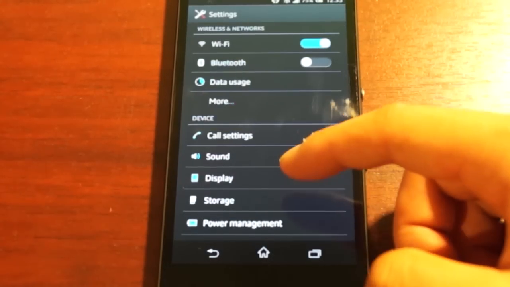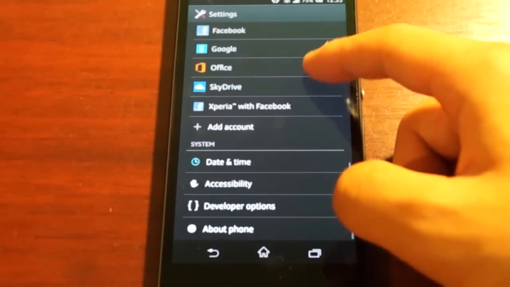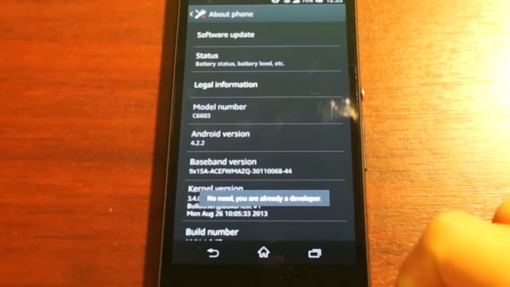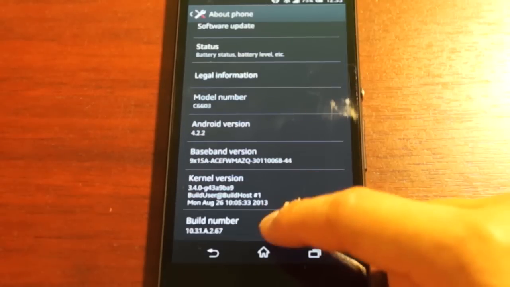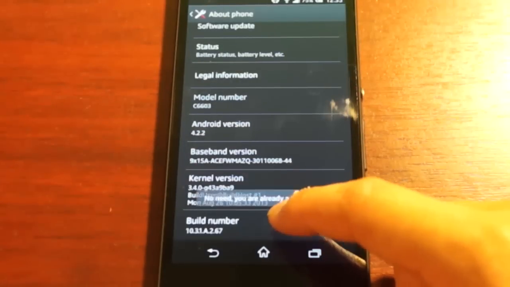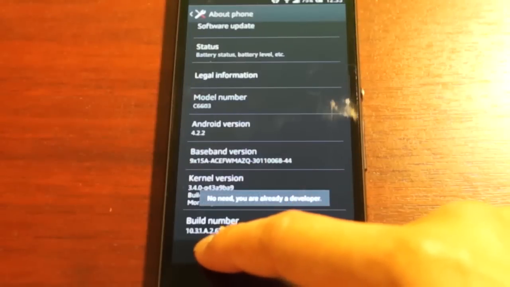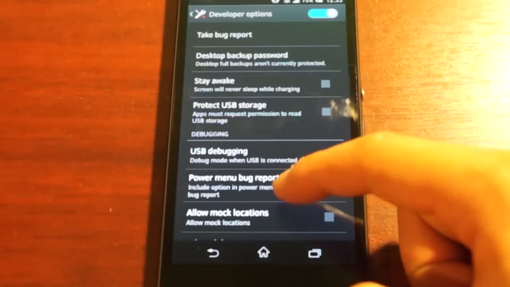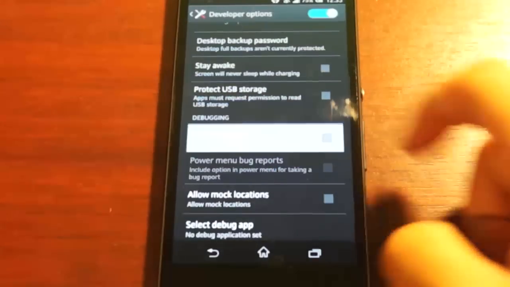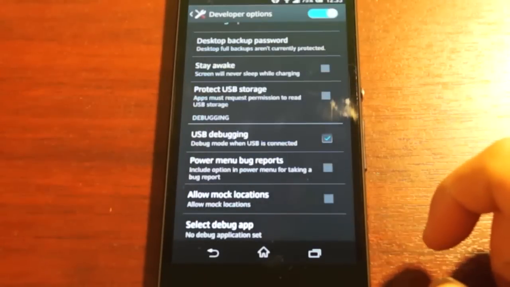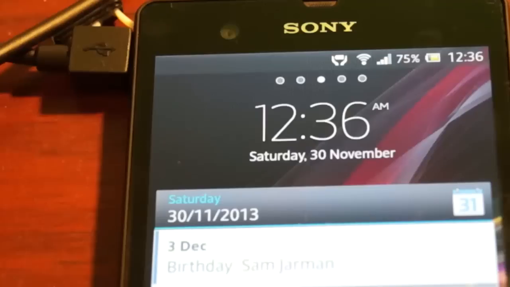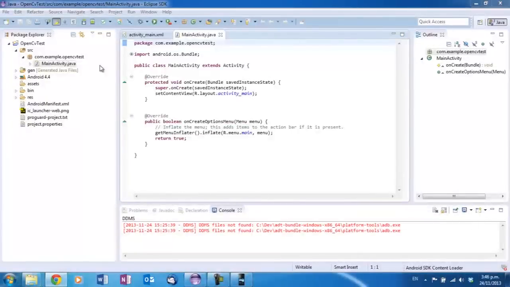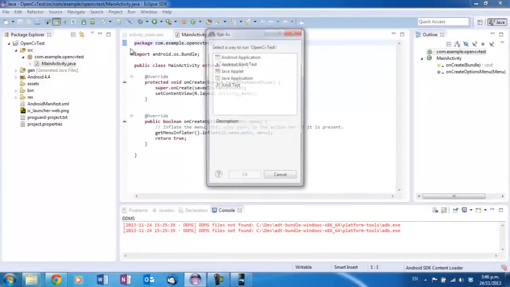So what you've got to do is open Settings and go down to About Phone and select Build Number. Click it 7 times. Now, what this does is unlock developer options on your phone if you haven't already. I've already done it, that's why it's complaining, but it should show on yours properly. And then go into developer options and select USB debugging. Make sure that's ticked. And then after you do that, plug the phone into your computer and boom, it instantly recognizes it's connected. And that's when you can start downloading the app to your phone.